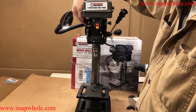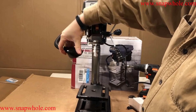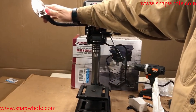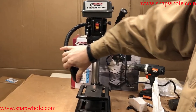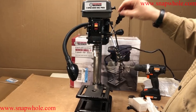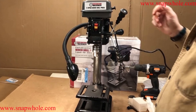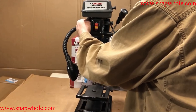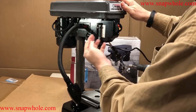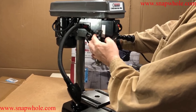Does the light work? In this day and age I'd rather have an LED light, but that seems to work okay. I've got a lot of light in here so you can't really see how bright it is. This one actually makes less noise than the 10-inch — the 10-inch in my opinion was not very finely machined. I'll turn that light out since I don't need it. This one actually has, in my opinion, a better depth stop. You take these and move them down.